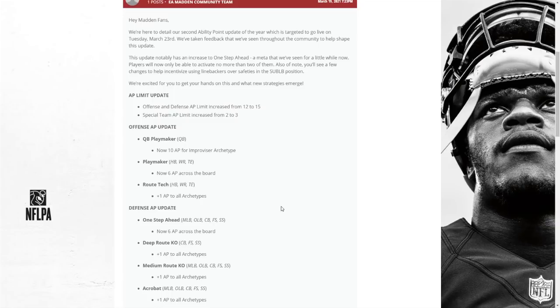Playmaker on the actual positions now goes up from 4 to 6. So 6 out of your 15 AP if you want to roster a playmaker receiver, which there's going to be a number of players that, especially if you run the bunch or the trips tight end metas, are probably still going to find a way to fit that into their budget.